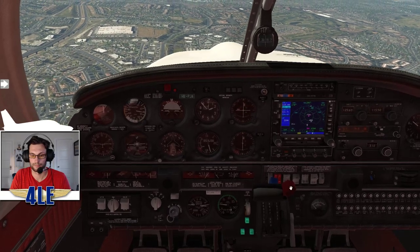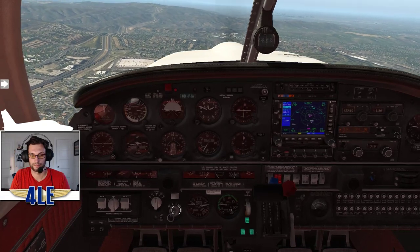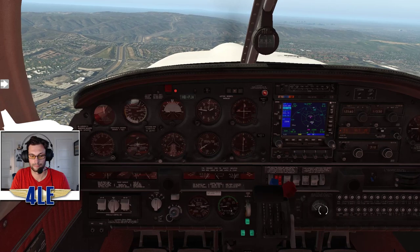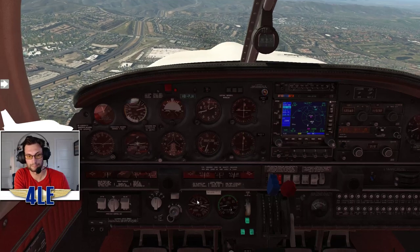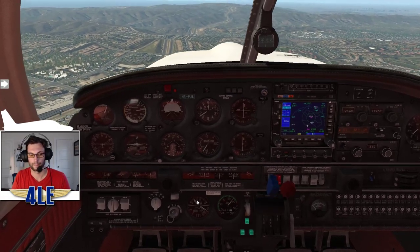Archer 755 Alpha Juliet. Say again. Did you cancel the IFR or are you still IFR? No, I canceled IFR and I'm now on a long downwind for 30 left. Archer 5 Alpha Juliet, Roger, runway 30 right.